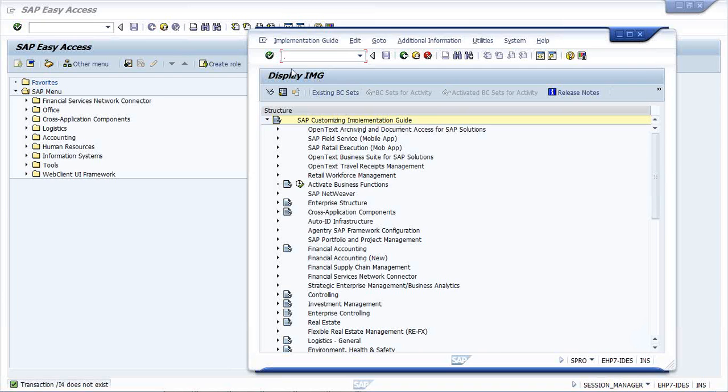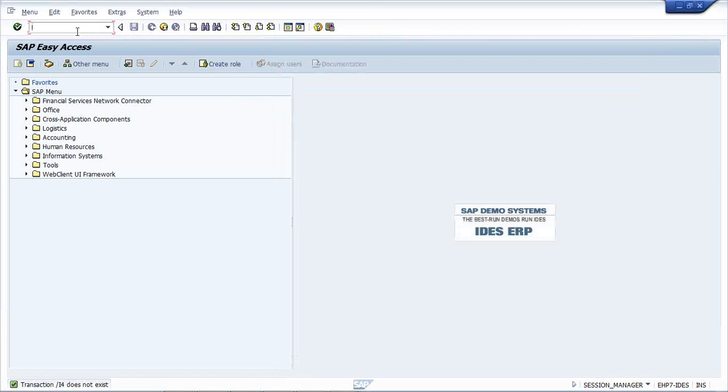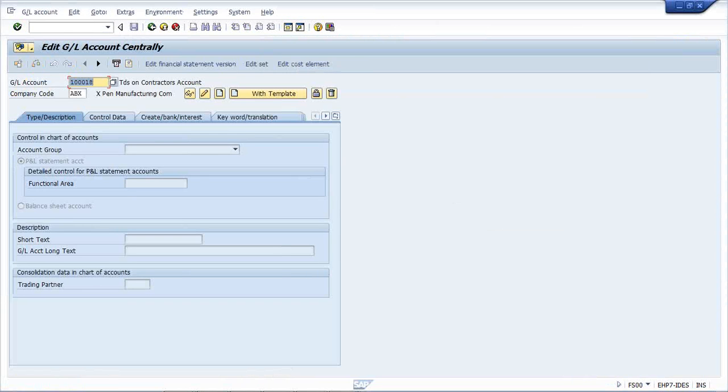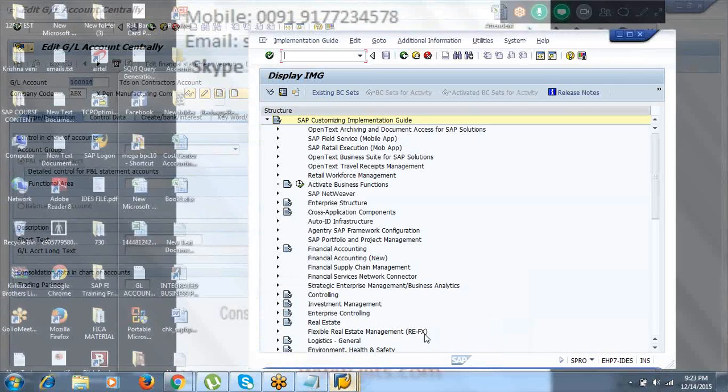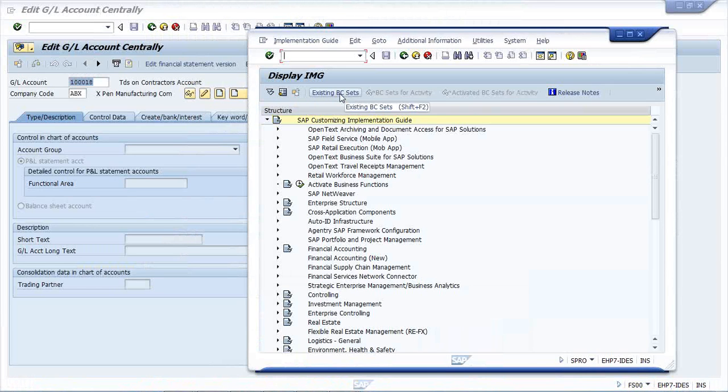Now here you are trying to execute one command. For example, I am executing this command called FS00. It is working here. Whereas from this screen, if I try to use the same transaction code, FS00, it is not working.